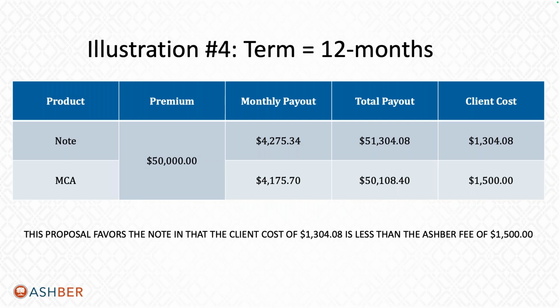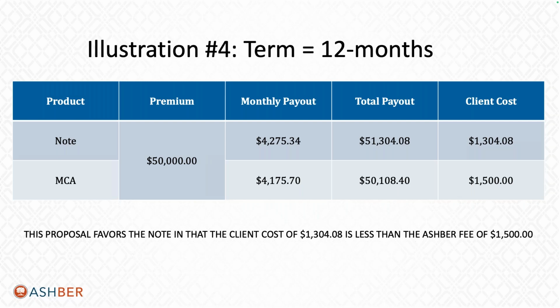So this one kind of becomes a little bit of a pick and choose. I mean, $200 is a close call to make. If a client has a preference on annuity, or if there's a few other factors pushing you towards that, then maybe this is a call where you say 12 months, $50,000, I'm going to use an annuity. But again, economically speaking, a couple hundred dollars in favor of the note in this situation. Again, that's not assuming any legal fees are being charged. If there's a legal fee being charged, we'd have to add that to the client cost of the note.